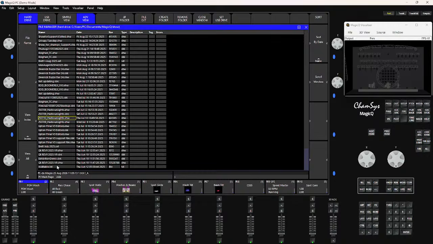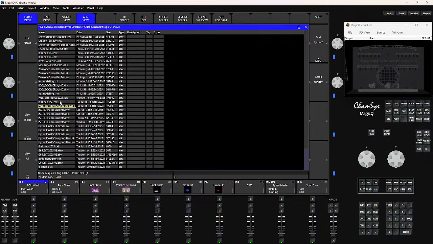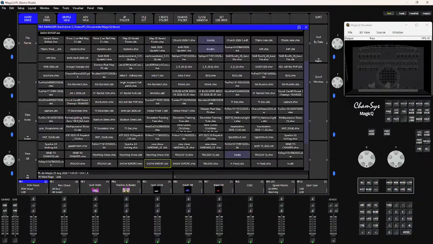You do have to be aware this also includes things like MIDI tables, and SET files are probably going to be in here as well, like this one here, a .SET file. So there are other files in here that you just have to be aware of. This will tell you what the type is of the show file. So that's for your console, if you need to clean up a console.